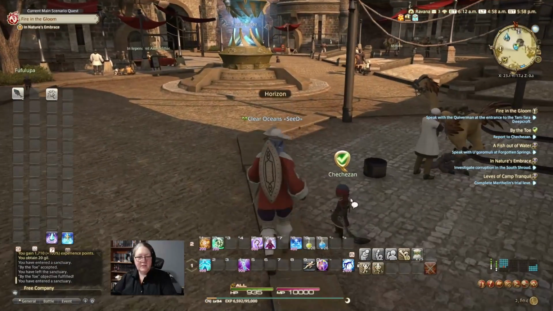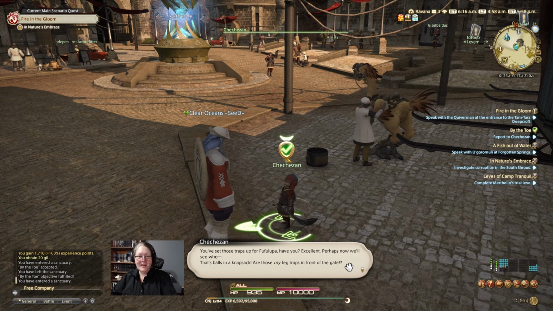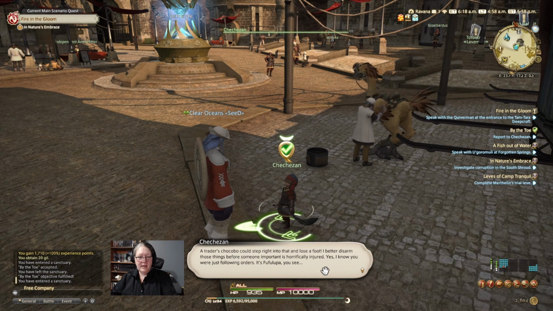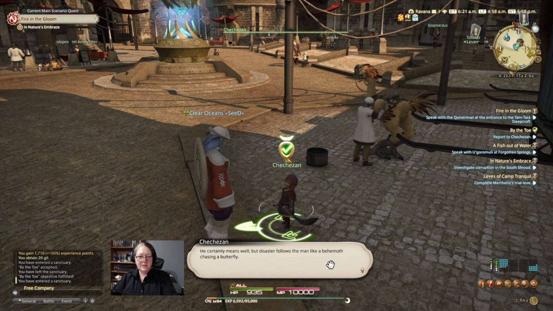Chechizan, I have done a job. You set those traps for Fufulupa, have you? Excellent. Perhaps now we'll see who... Dolls, balls in a knapsack. Are those my leg traps at the front gate? Yes, they are, Chech. A traitor Strakovo could step right into that and lose a foot. I better disarm those things before someone important is horrifically injured. Yes, I know you're just following orders. It's Fufulupa, you see. He certainly means well, but disaster follows the man like a behemoth chasing a butterfly.